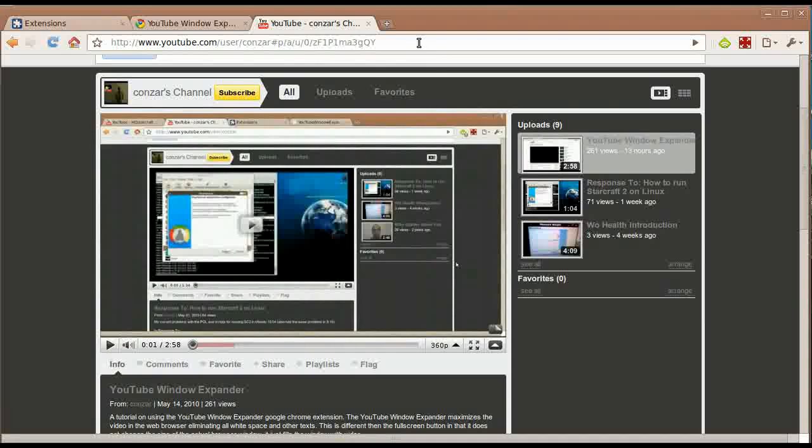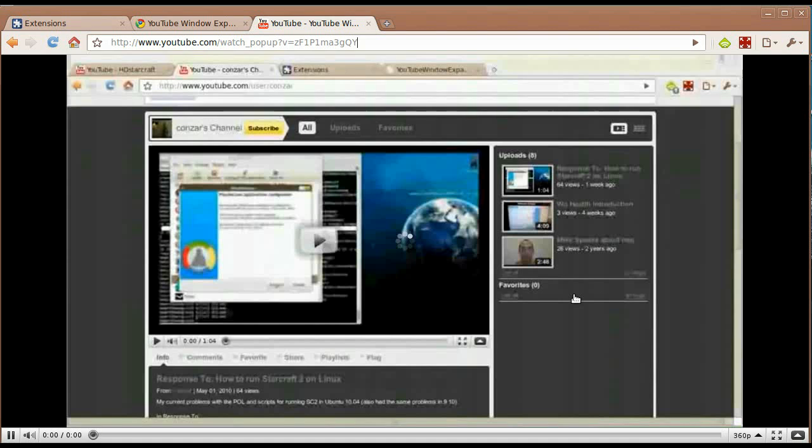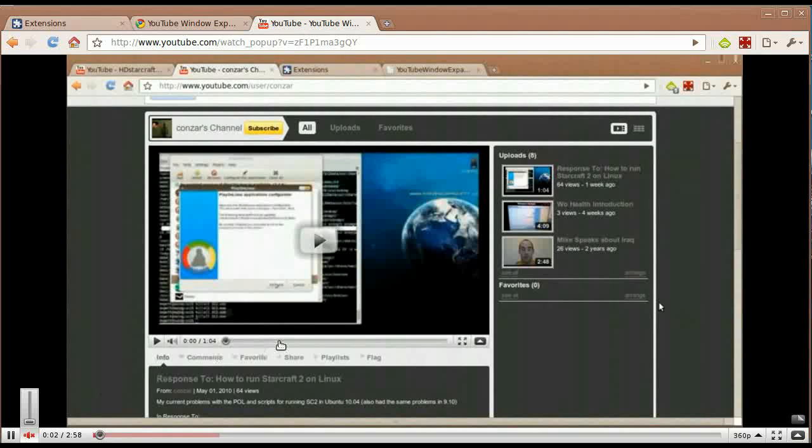And the magic there is the information I get from the URL that makes this work. So now if I click on it, it actually does what it's supposed to do. It maximizes the video and the screen. So this is basically how it looks. You can do it from that screen.